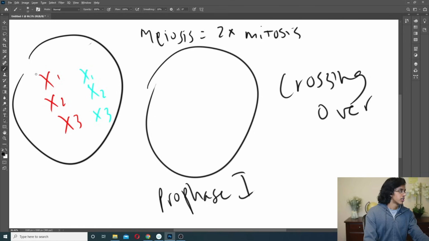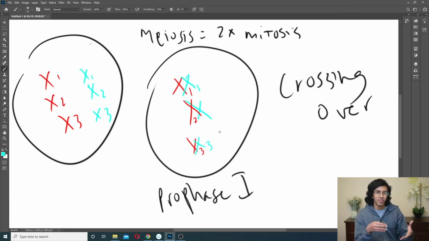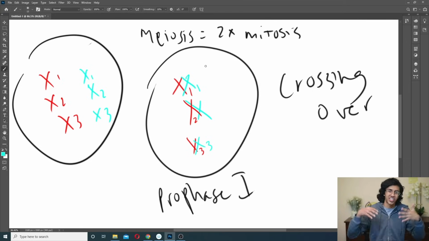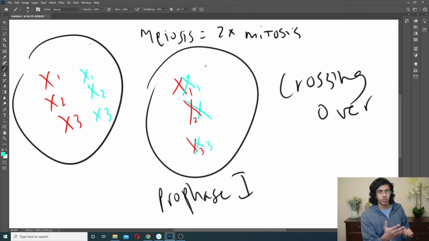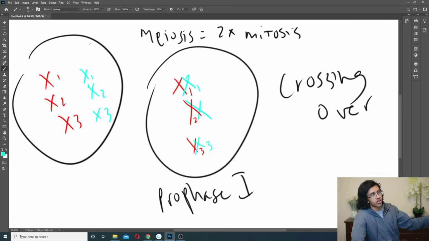So basically, these 2 pair up, these 2 pair up, these 2 pair up, if they have the same number. If they're both chromosome 3s, or both chromosome 2s, they pair up. And crossing over is literally what it means: you see these crossing over, and they switch parts. They exchange little parts of their chromosome, so now there's a bit of variation. It's not entirely your dad's chromosome, and it's not entirely your mom's chromosome. So that is another way that meiosis generates genetic diversity: it randomly switches parts between your mom and dad's chromosomes. And all the stuff that happens in mitosis prophase also happens in meiosis prophase.